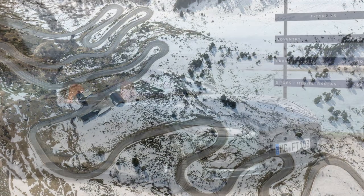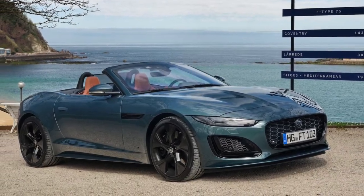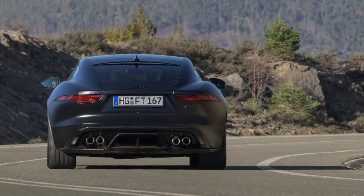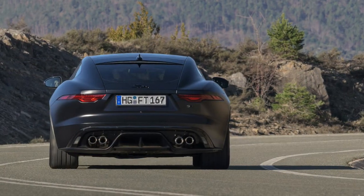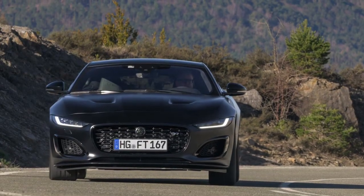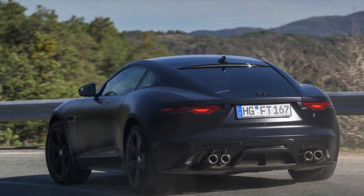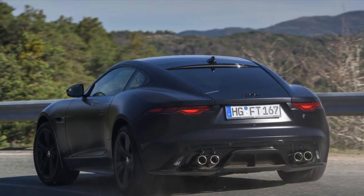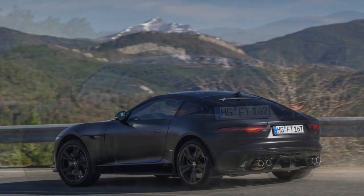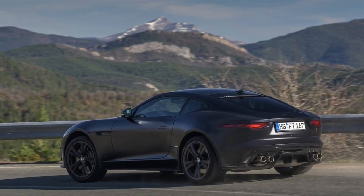Today's 305-mile run will include the most demanding roads, summiting the 6,798-foot Port de la Bonaigua Pass, so we choose the 575-horsepower AWD 2024 Jaguar F-Type R75 Coupe for this leg. We spend an hour plus on boring highways, skirting around the isolated peaks of Montserrat, enjoying the interior's abundant quilted ebony leather with light oyster stitching, as well as views out the, now standard, panoramic roof.